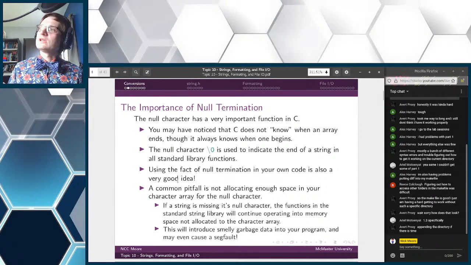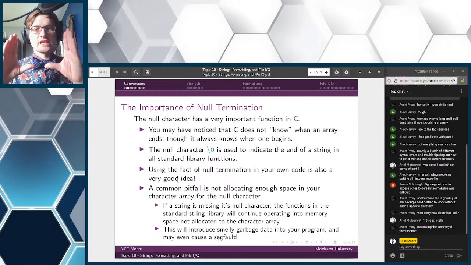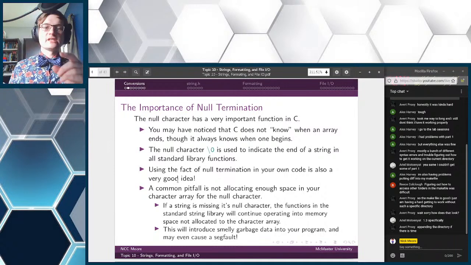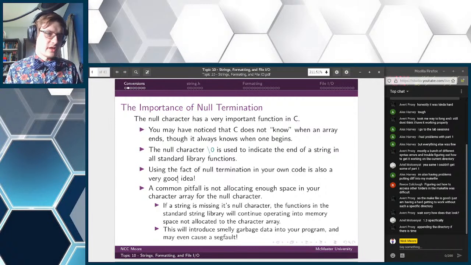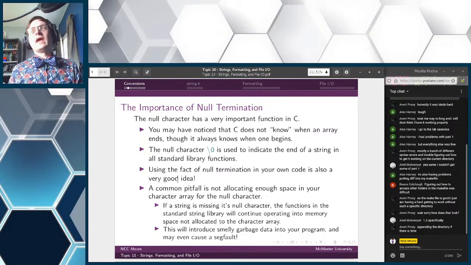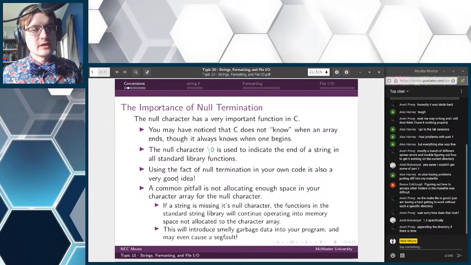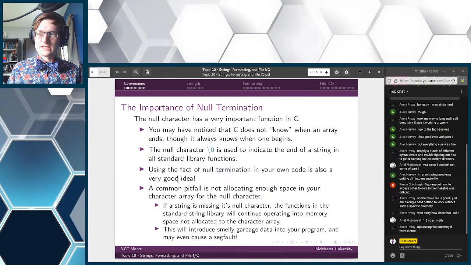Well, actually no, because the null character itself is all zeros interpreted as a character, right? It has an integer value of 0. So as soon as one of these functions hits a memory segment that has all zeros, it'll stop there, but that'll be beyond the string that you want to work with, certainly, and you have a high probability of producing a segfault with this type of behavior.